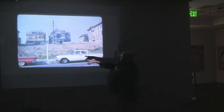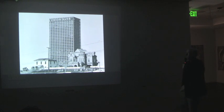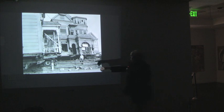The Capitol is gone, and you can see the buildings up on South Bunker Hill Avenue. Take the next slide. And this is a famous picture. This is the one that you see about the demise of Bunker Hill all the time, with the Union Bank looming behind these poor buildings. Next slide. This is moving day. What did they do with them? Well, after 5 years, they decided they were going to move them next to the Pasadena Freeway and the Arroyo to become the founding buildings of what's now Heritage Square. And we were thrilled because they were going to save our buildings. Next slide. There's the fire plug.